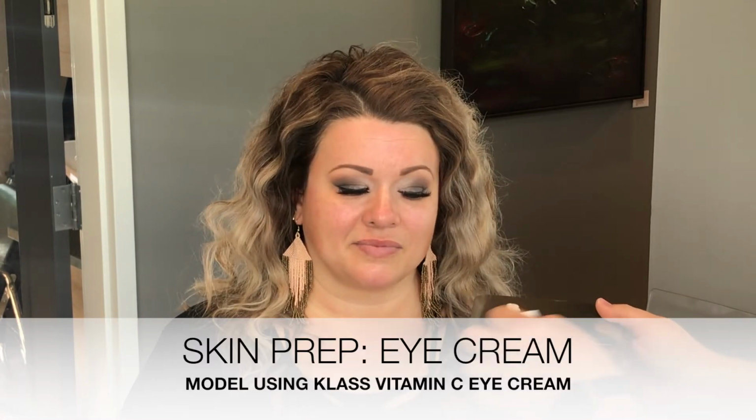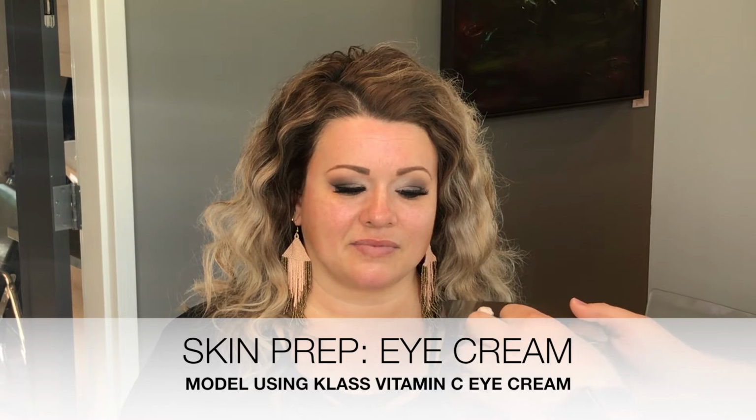You can see my palette here. I love to use a stainless steel palette when we are working on clients, as well as when anyone is out in the field. We always like to use these palettes to keep sanitary with your kit. Here's our Pore Perfecting Primer. This one is going to even out Amy's complexion once we get the skincare prep on her face. We're going to be using the vitamin C serum, along with our vitamin C eye treatment.